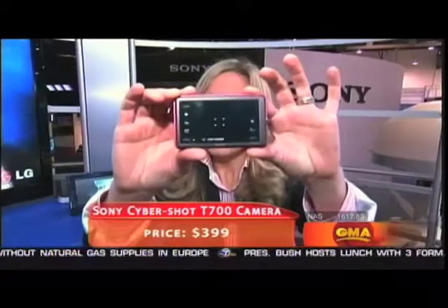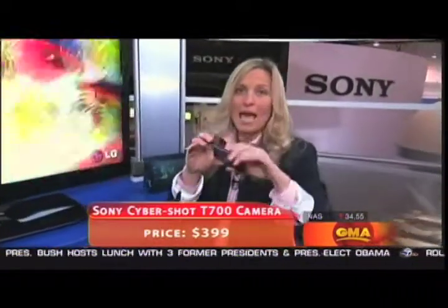This is the camera we've all been looking at this morning. It's from Sony and it is the thinnest of thin — less than half an inch — and it takes fantastic pictures. The whole point is you want a camera you can take with you anywhere. This 10-megapixel camera fits in your pocket.